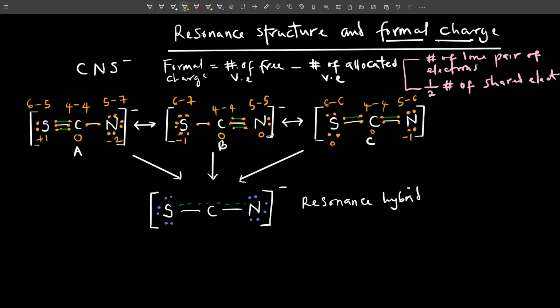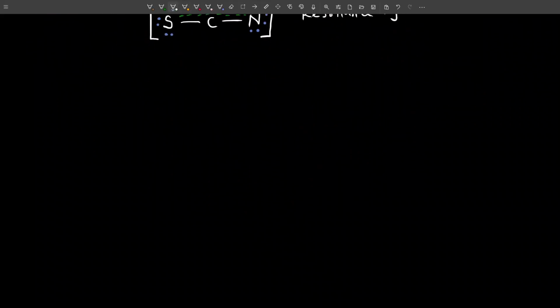Okay, so let's take a look at another example. Let's take a look at CO2. So again, can we draw the possible resonance structure? Or does CO2 show resonance? Let's see. First let's draw the Lewis structure of CO2. So this is the Lewis structure for CO2. You can see carbon does not have a stable octet. So that means there can be different resonance structures here.